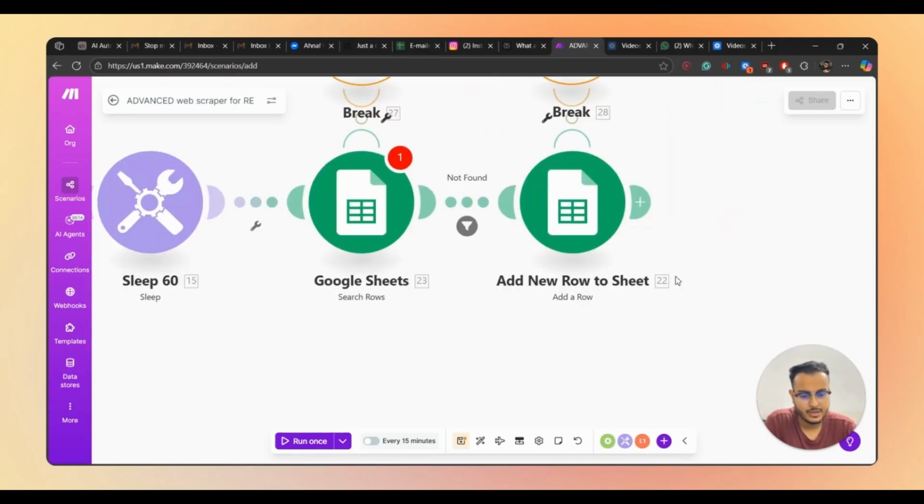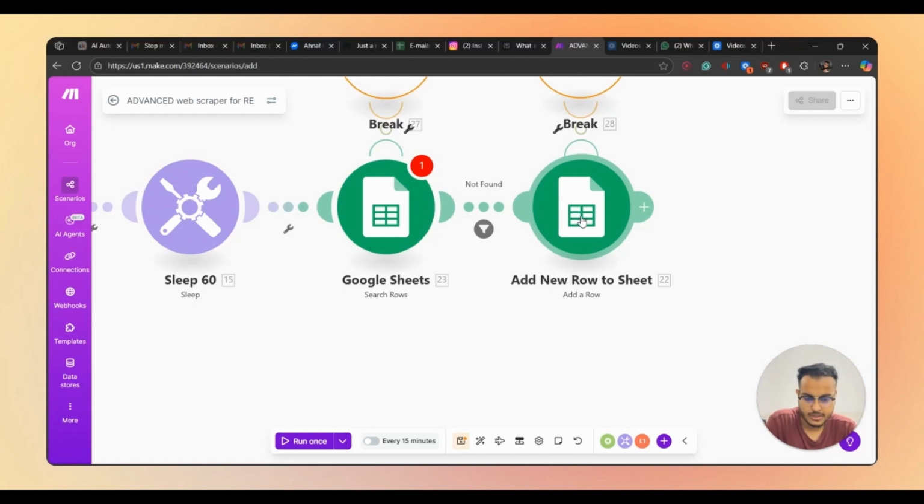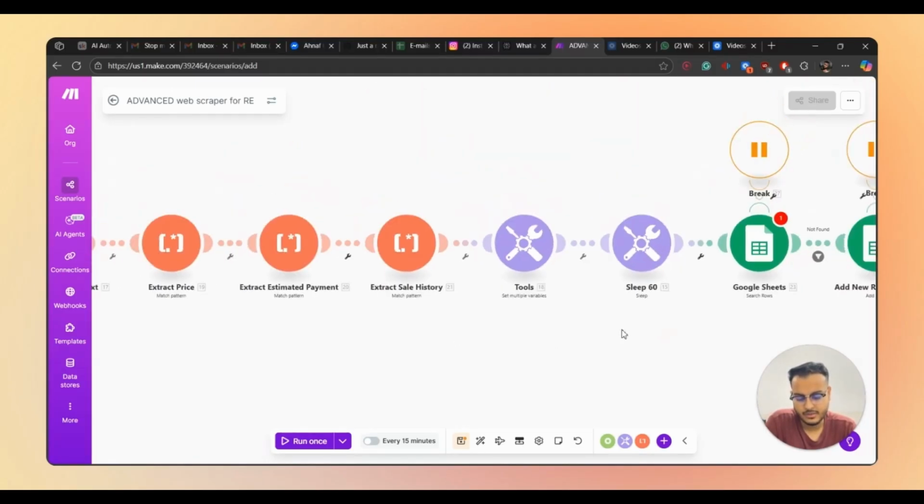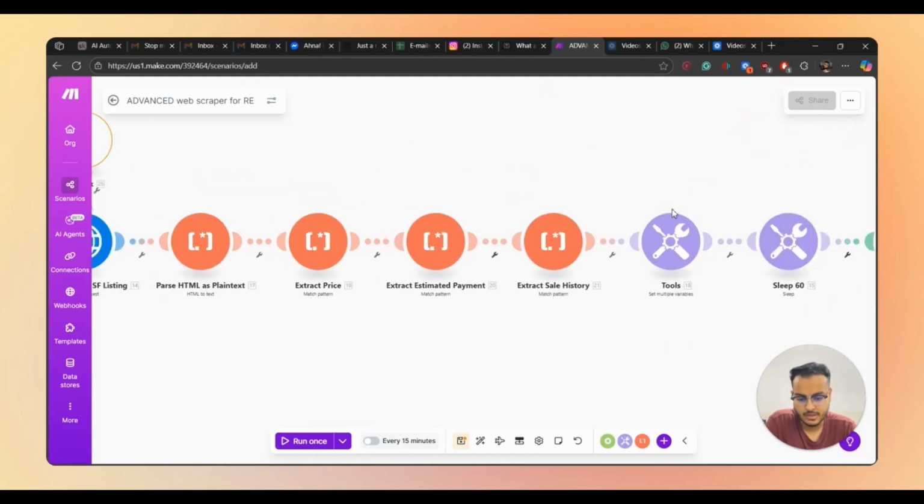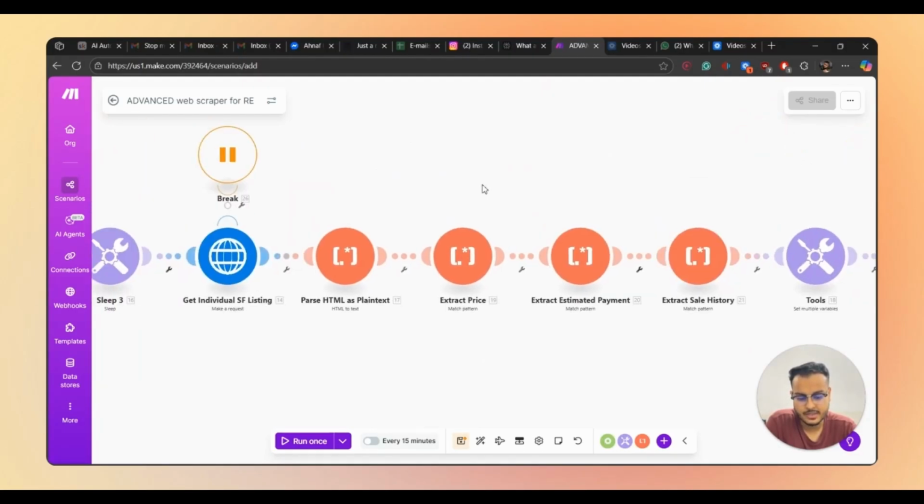Then we have the final part, add a new row to the sheet. It only runs if the listing wasn't found. It adds a new row with the URL, price, payment, sale history, and timestamp. So the workflow processes every listing on that page, pulls the data, checks for updates, checks for duplicates, and updates the sheet. You can run this daily to track price changes or new listings.